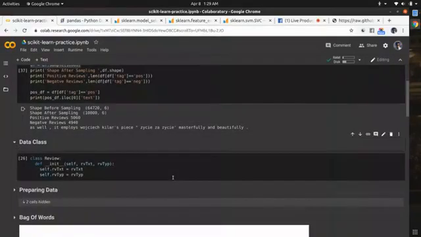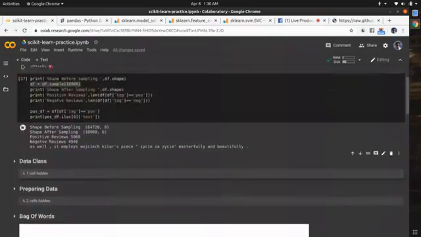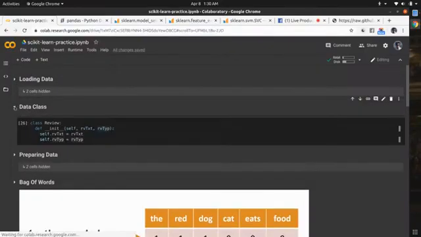Now here what we did, we have created the data class, a review class. When you say review, review would be having the review text and the review type. See one thing, as far as I have seen, the people who are working on ML, or as a data scientist, they do not go with object oriented principles, right? But it's a well recommended strategy that you should go with object oriented principles in Python. No matter you are developing some web application in Python using Django, or you are writing the machine learning script, you have to go with the object oriented principle, right, for maintainability. So let me collapse these things, loading data and data class we have discussed.